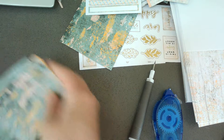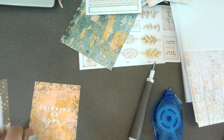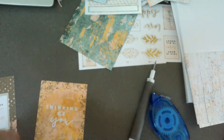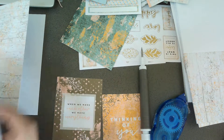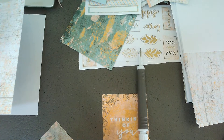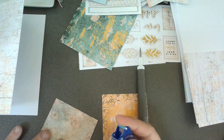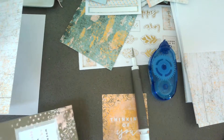Alright, let's see what we've got next. Oh, I like the 'thinking of you' - these two are cute, so let's work with these. These cards are already scored for you, so really in no time you could make a ton of cards. If you're traveling and want a little project, this is great. I wish I had brought dimensionals - then I could add a little bit of height. I think I'm going to add a little piece of ribbon to this one.